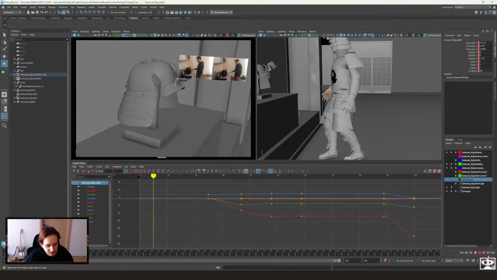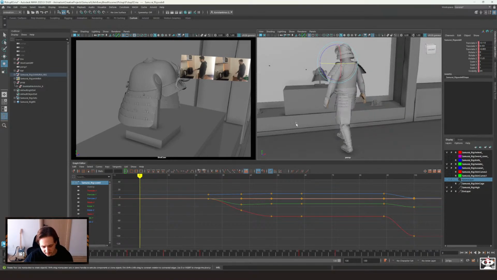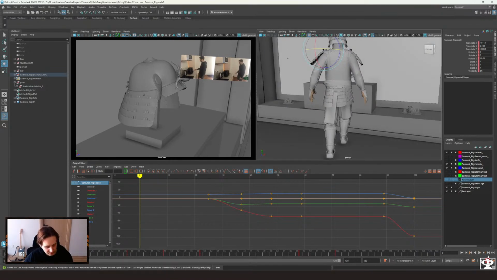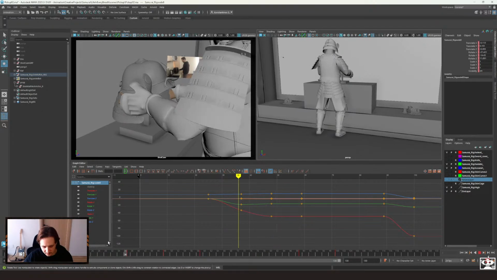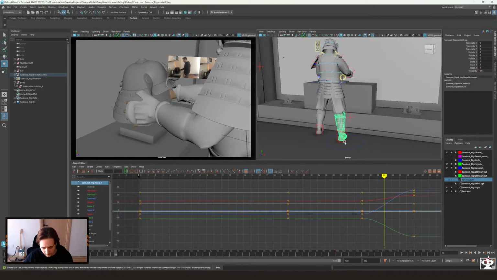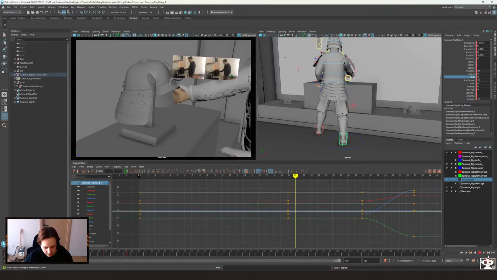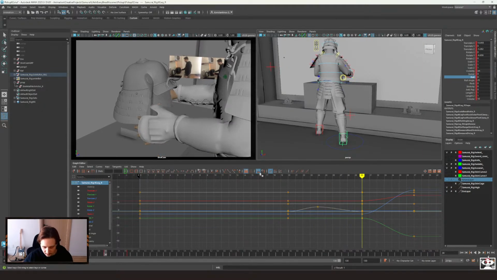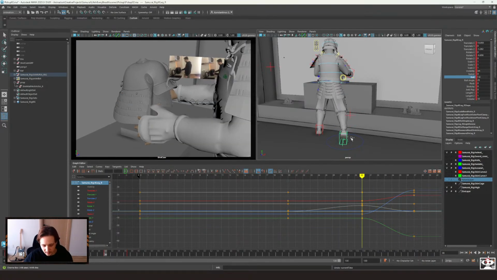See here the hyperextension really bugs me, but it's because I don't have enough keys. Also the mechanics of the walk, not there yet. It's really bothering me, this stuff. But I can make it work, I think. Especially if we play with this stuff, add a little bit more finesse, like instead of doing this, here we got like that, you know, and then actually it should be here, so let's cancel this, bring that here, and then he goes like that. But I'm not gonna add this yet.